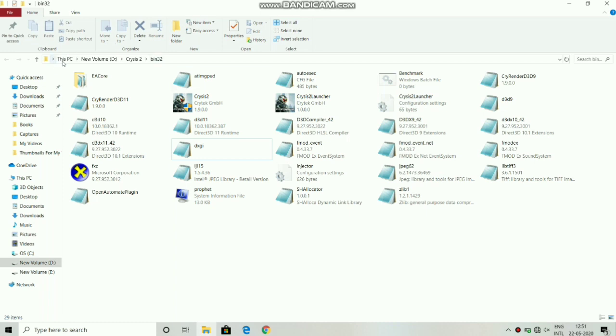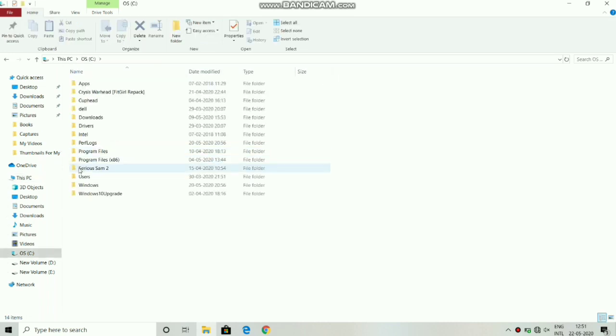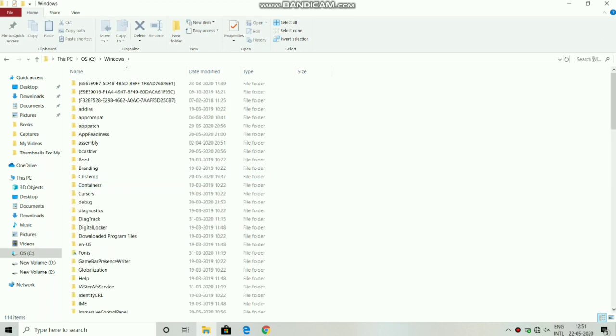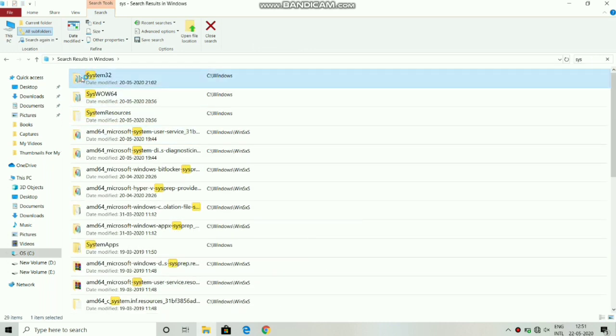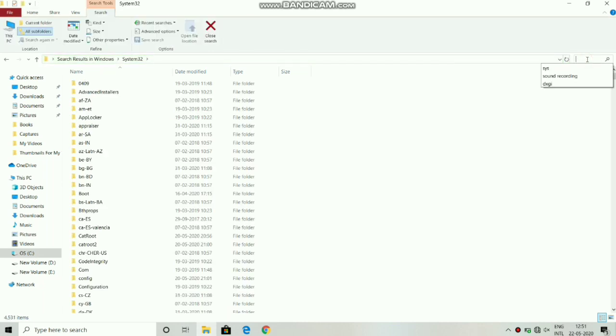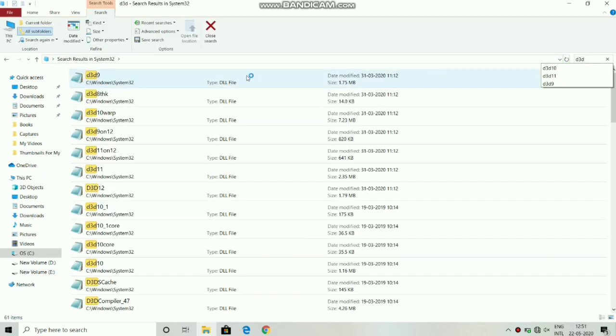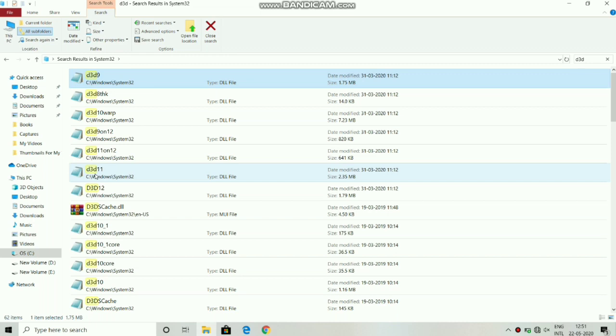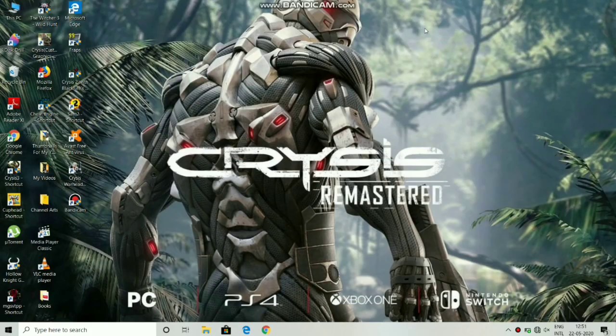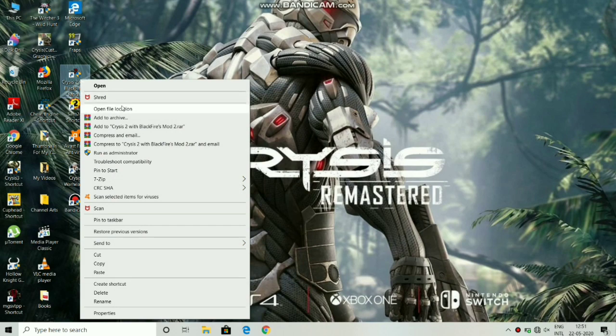After you have noted this down, then you need to basically go on This PC on your computer and then go on the disk where you have installed Windows for your computer, which is usually local disk C, and then go on the Windows folder, then search for System32. After you have searched for System32, you need to basically search for these files. So basically search d3d and then you'll get most of the .dll files which you have noted down. So I'm going to copy d3d9, d3d11, and I'm going to also copy d3d10. I'm going to simply copy it and then paste it in the same place where the particular game or application is actually installed.